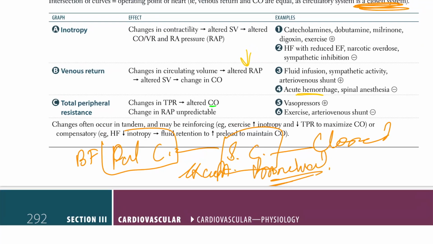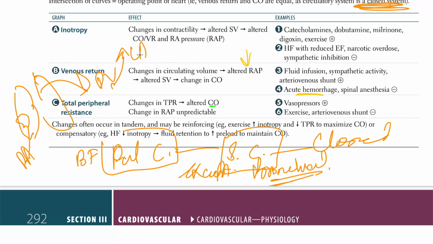What is bronchial circulation? Remember the lungs. Let's just draw the lungs here. The pulmonary artery goes into the lungs. The lungs give off the pulmonary vein, which goes into your left atrium, right? But it's not supplying the blood to the lung tissue itself. So who is supplying the blood to the lung tissue itself? That is your bronchial circulation.